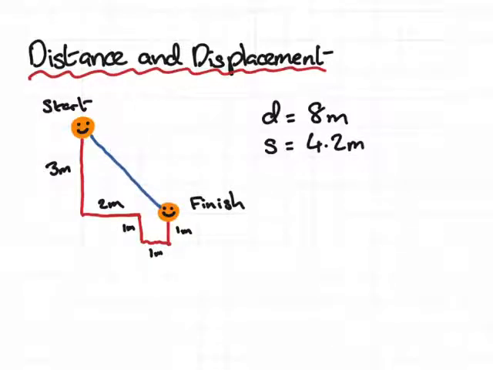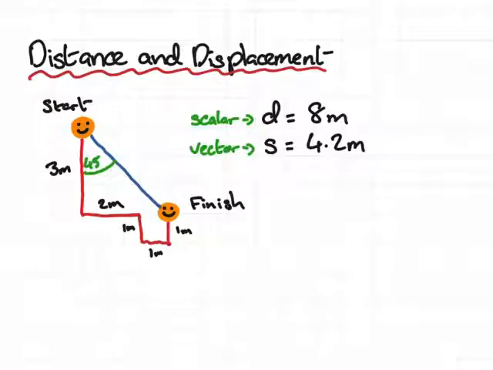When you look at the red line, you can tell that there's no particular direction. In fact, there are multiple directions for the distance that was travelled. Therefore, distance must be a scalar quantity. It has no particular direction, a size only. With displacement, when you're looking at the blue line, you can tell that it's one straight line from start to finish, and that you can have a particular direction with. Often, the direction is expressed as an angle.